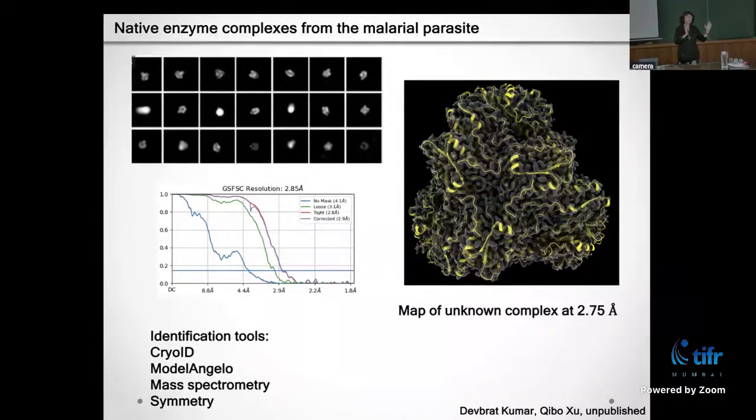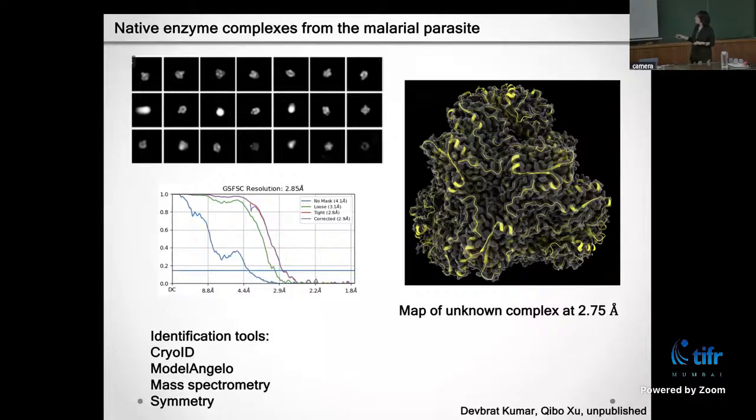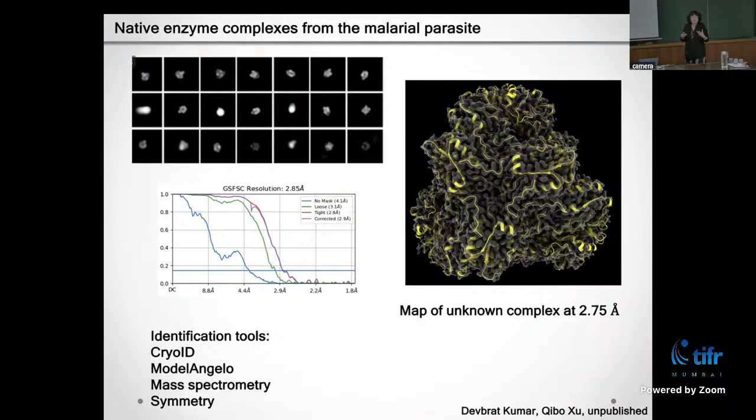Ambiguous assignment of, let's say, 6 to 7 amino acid stretches, at least 20 of those, then we can utilize that to work out what this protein is, right? And here we also have help from mass spectrometry, because this entire sample is subjected to mass spectrometry. So what is there which may have a D3 symmetry and is a part of the malarial parasite genome, and then also symmetry, which helped us to identify what could be this protein complex.